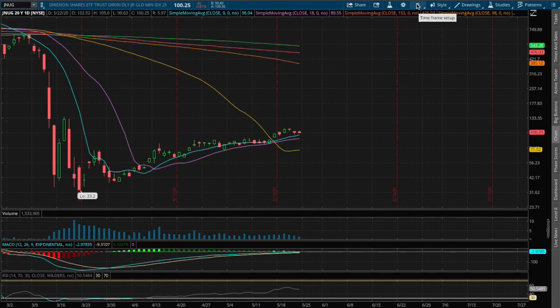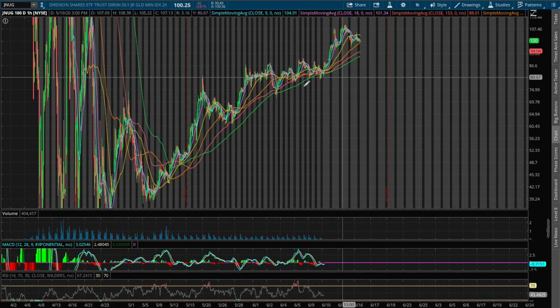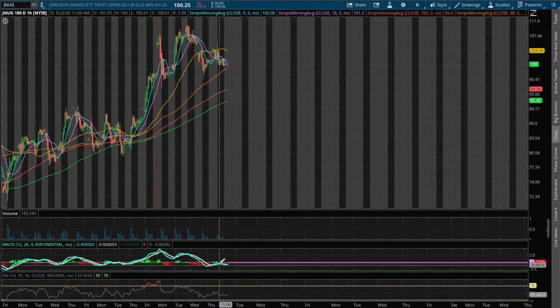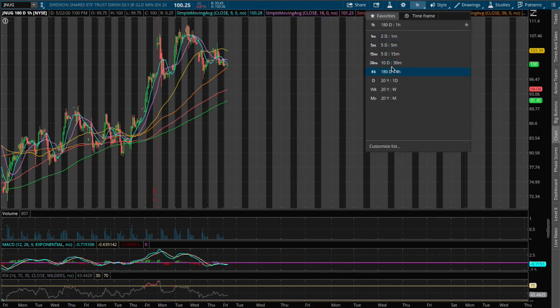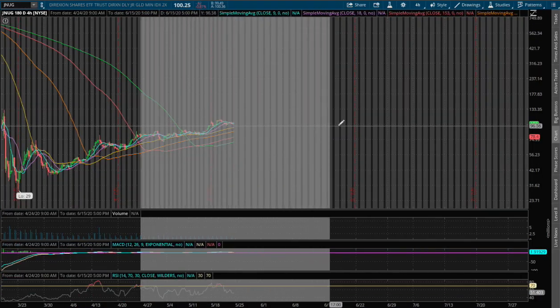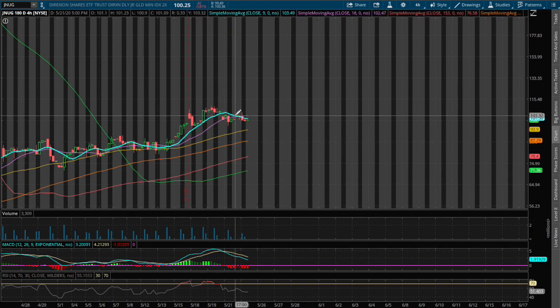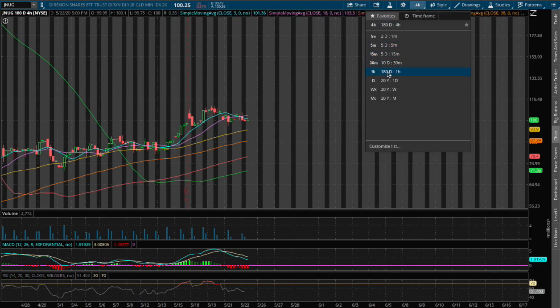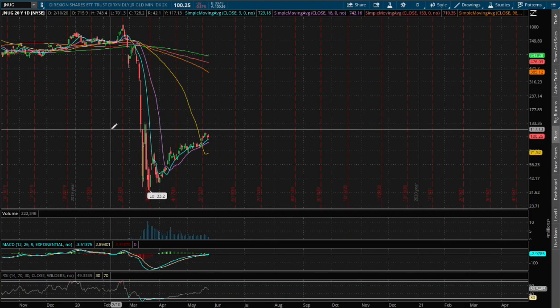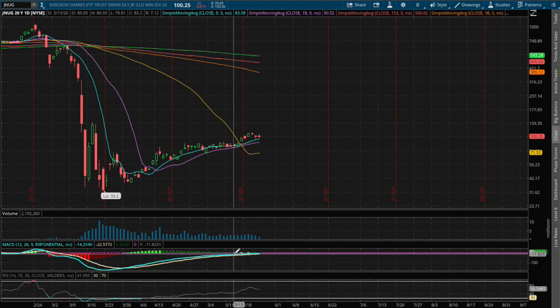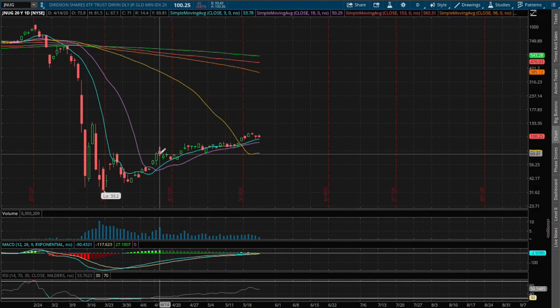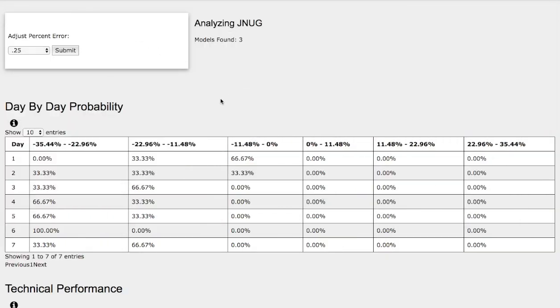On Friday, JNUG was down roughly 81 basis points. On the 1-hour chart, we're on negative MACD. If we extend that further to the 4-hour chart, we start to see a diverging 4-hour MACD, and we also see the 9 moving average diverging onto the 18 moving average. If we extend that further to the daily chart for JNUG, we see that the daily MACD is approaching positive MACD. If we were to move up higher, let's head back to the day-by-day probability model.